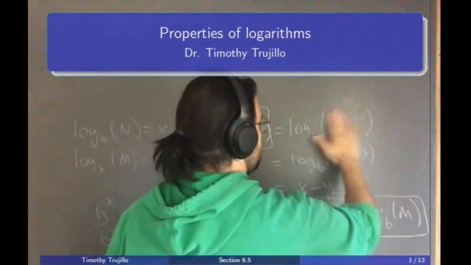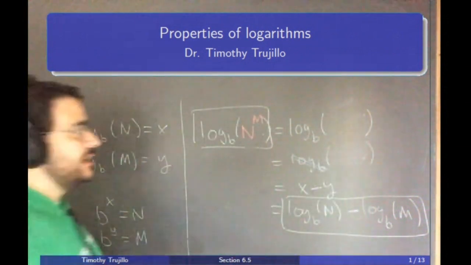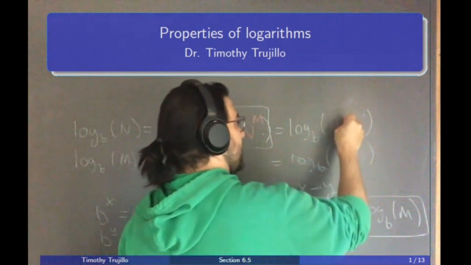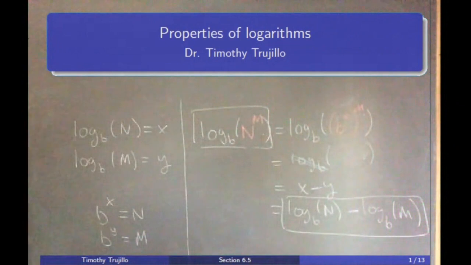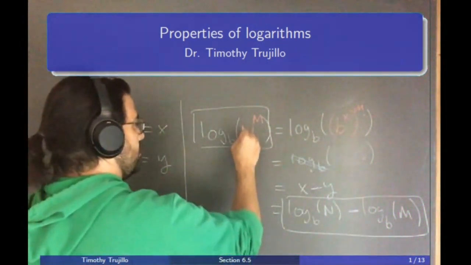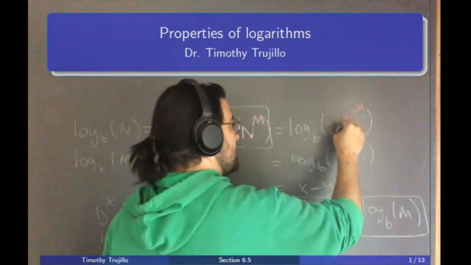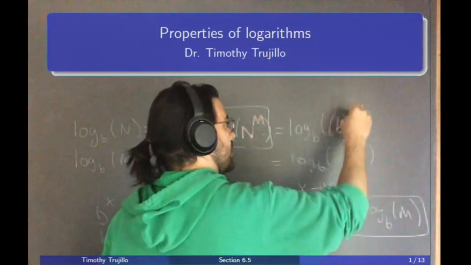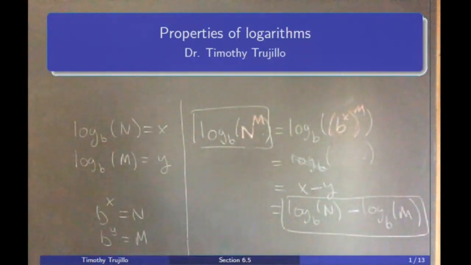I have to use as much information as we had before. So remember, n is b to the x, and what we'll get is b to the x, and then that has to be raised to the power of m. Right? And all we're doing now is using, I guess that red is a little bit hard to see, so let me put that in white. So we're doing n to the m, and then here it's b to the x raised to the power of m. Okay? And again, all I'm doing is replacing the n with b to the x.